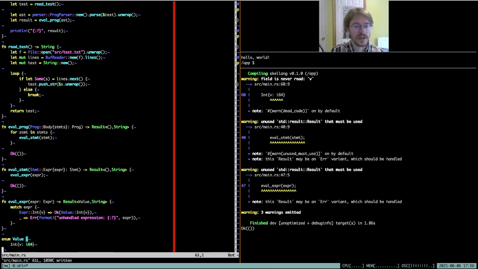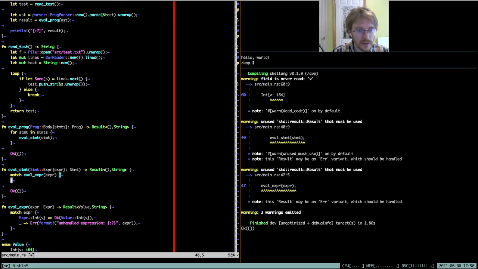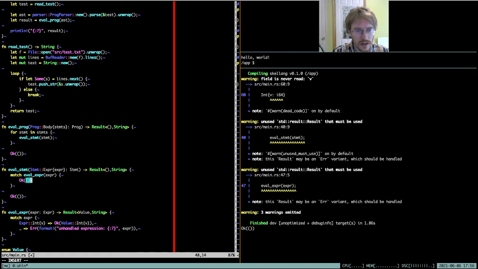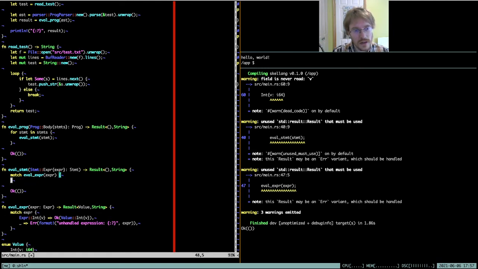Because, oh yes, we're not actually handling the errors. And this is the reason why we don't want to use panics, because we do want to build some kind of proper error handling into the evaluation tree. So let's go match, and if that's okay, then, yeah, we don't actually care if it's okay, we just care if it went wrong.